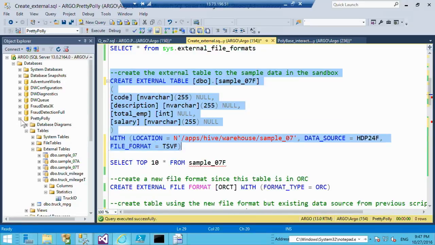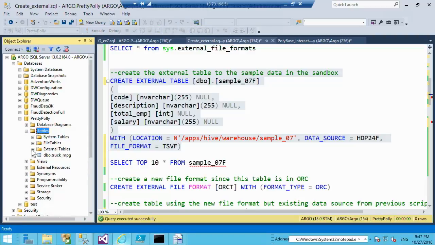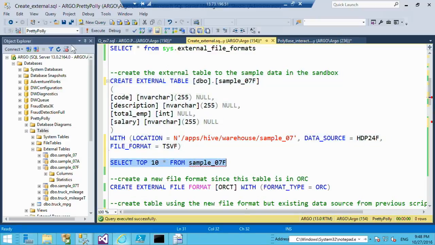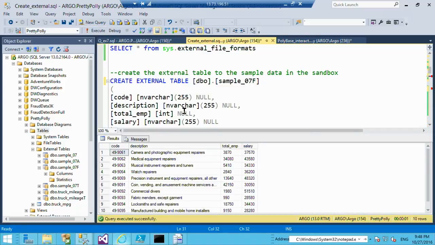And then you can see off in our Polybase database, we've got a new tab called External Tables. So you've got all the external tables, including the one I just created for Friday. And it doesn't have any stats because I didn't create any. And then, as long as it works, we pull out the records from the Hadoop data store.